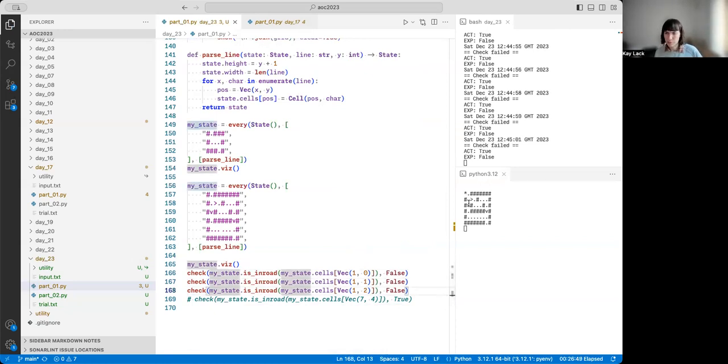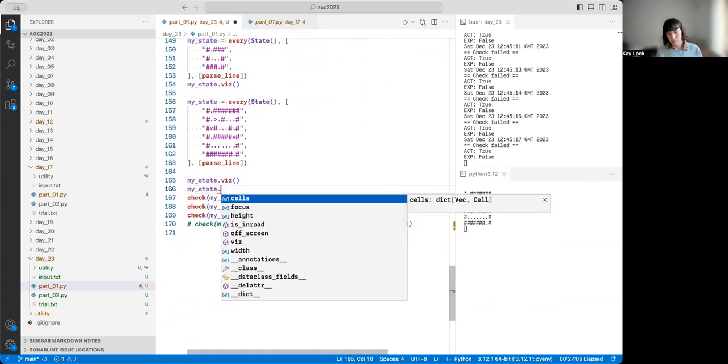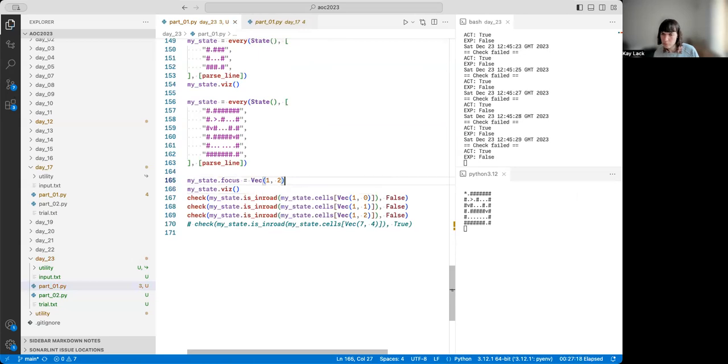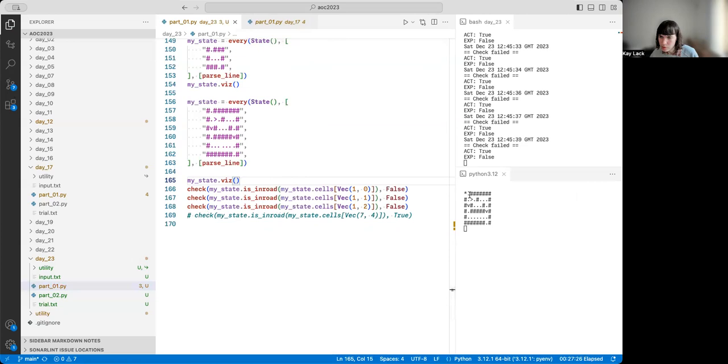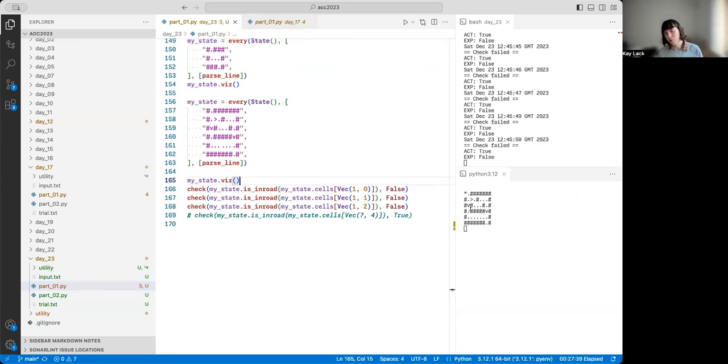Okay, so 1, 2. Yeah, so it does have multiple inroads. No, 1, 2 doesn't actually. What is 1, 2? Yeah, it's that one. So it does really have multiple inroads. So 1, 0 doesn't. 1, 1 doesn't. 1, 2 actually does. 'Cause you could go, you go up onto it.